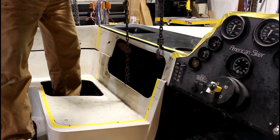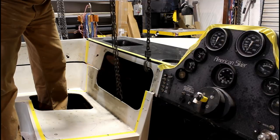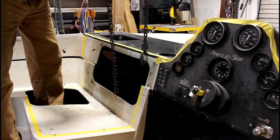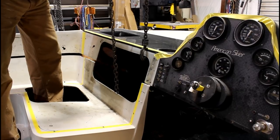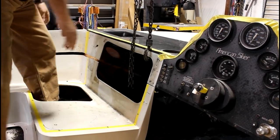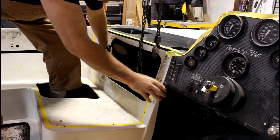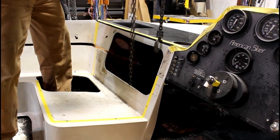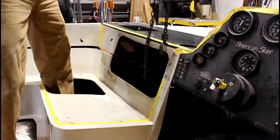All right, now you can do this with a jack inside the dash, lifting it up. In our shop we have an overhead crane. We just slowly lift it up until the L seat fits back underneath the dash. Now I'm going to go ahead and just lower this a little bit. Okay, now we can finish marking it.